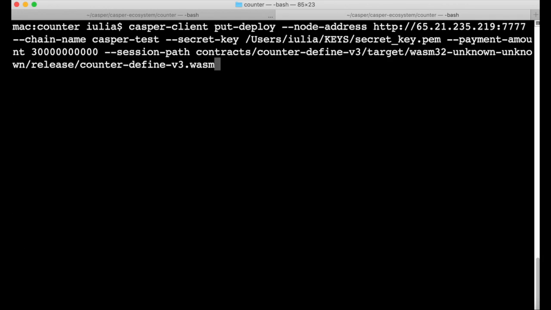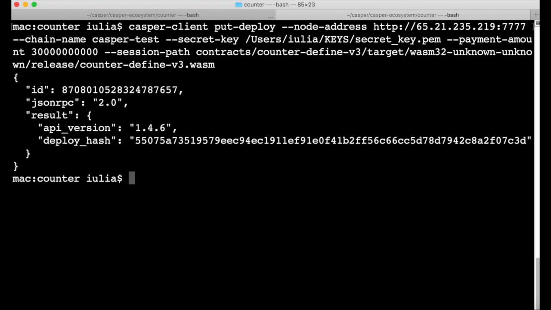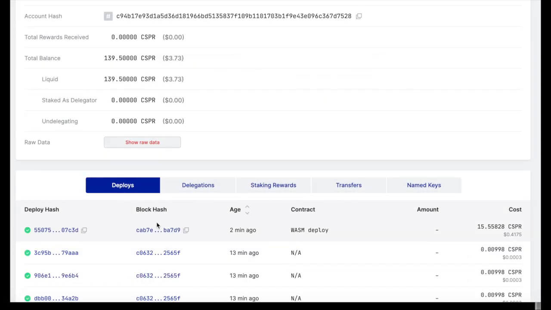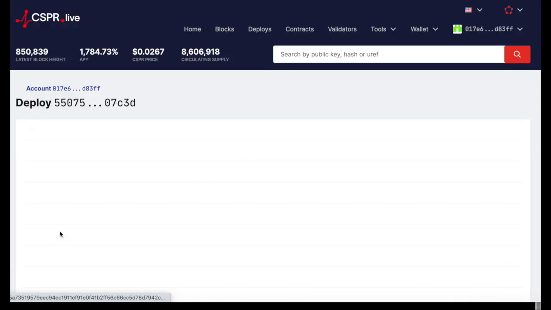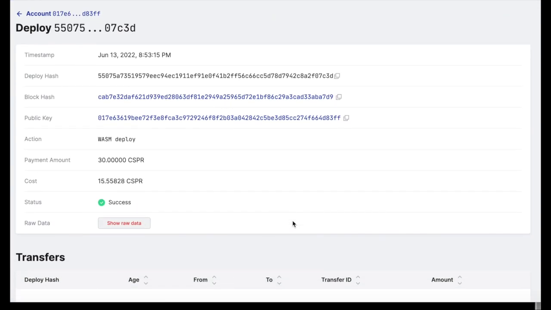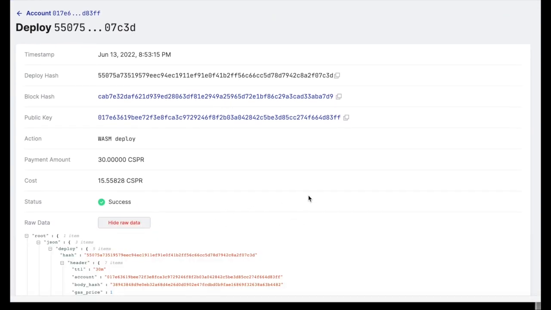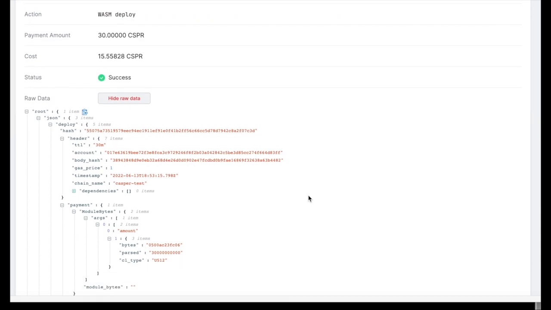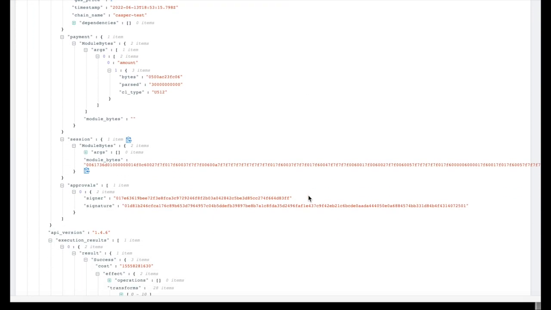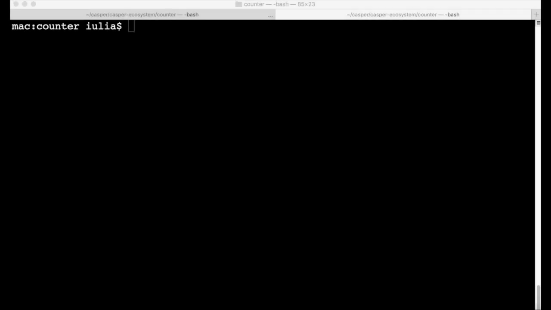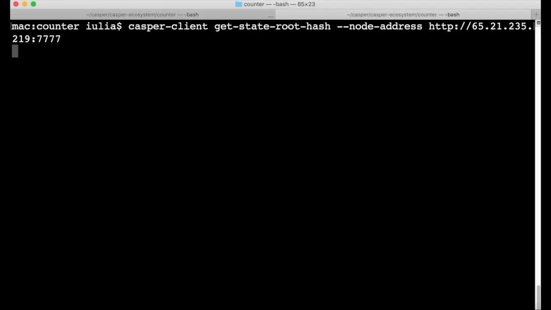Here we are sending a new version of the contract to the chain. And meanwhile, we can also check our account status. Let's now get the latest state root hash.